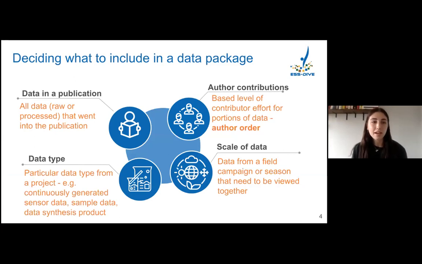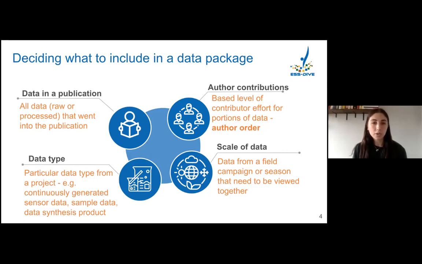So the first rule of thumb is that generally data related to a publication should be packaged together, and this enables easy citation, and users will be able to quickly access all data that went into a publication. If your data is not currently related to a publication, we recommend first considering your authors.